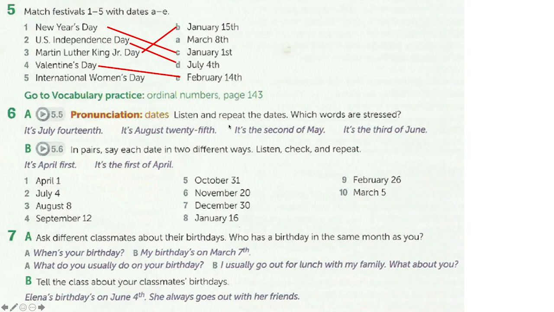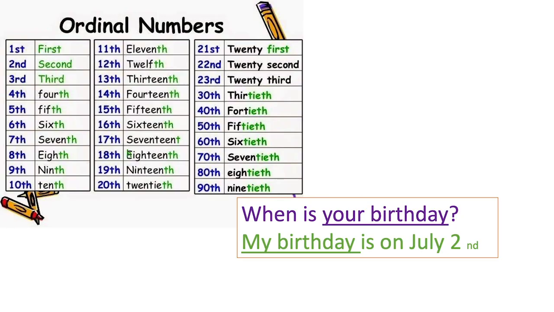The idea is to use ordinal numbers, as I told you, and of course, to use ordinal numbers you have to practice this chart. You need to practice this chart and get familiar with them so that you can use them whenever you have to talk about dates, or whenever you want to give information about maybe some important celebration. So this very important question, when is your birthday, for example, and you say my birthday is on July the 2nd, for example, or the 2nd of July. Good.